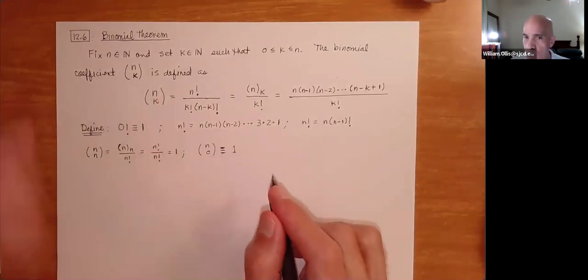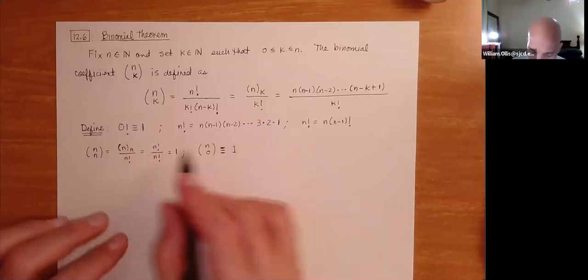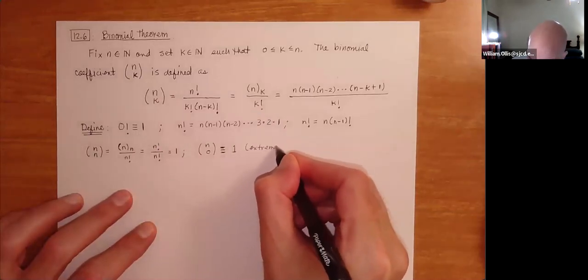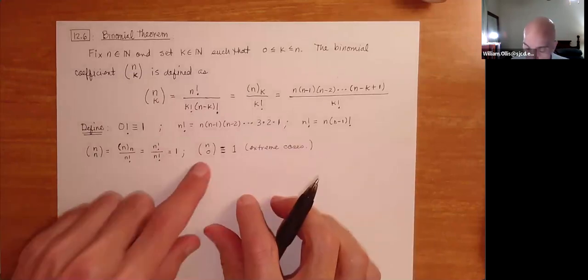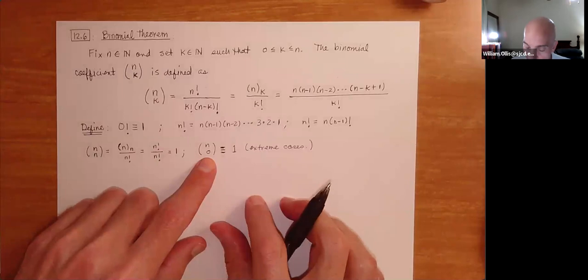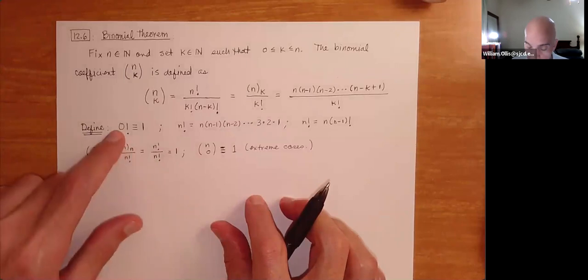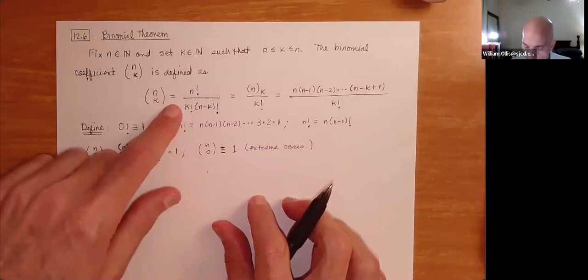So 5 choose 0 is 1. 10 choose 0 is 1. 500 choose 0 is 1. So these are what we call the extreme cases. So don't let these be an issue for you. Just know that when you have n choose 0, that will be defined to be 1. And n choose n is always 1 just by definition if we assume this. This one is really kind of odd because we don't really have anywhere to go with it unless we go up here.